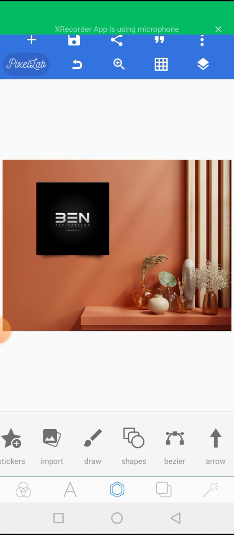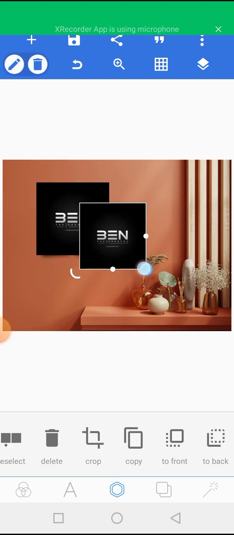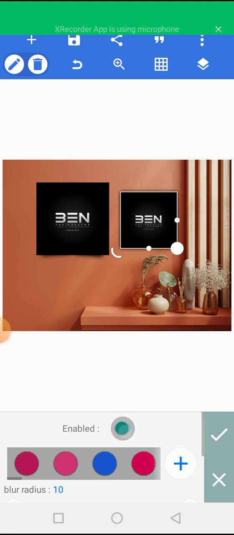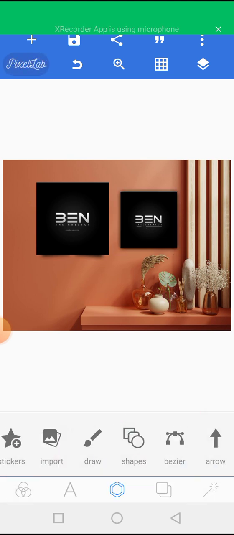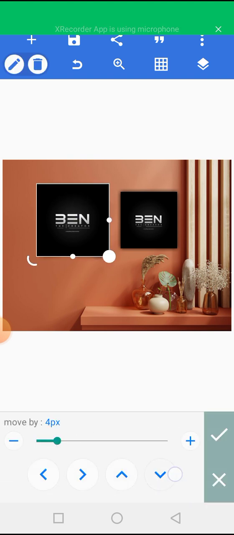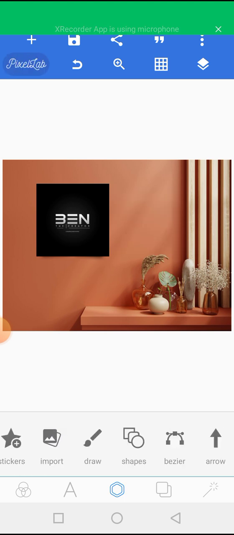Let me show you an example. Let me click on this now and duplicate it. Now, instead of you adding shadow at the four corners of your design just like this, you can use this trick to add shadow at the base, which makes it look like a realistic design. So that's the third trick.